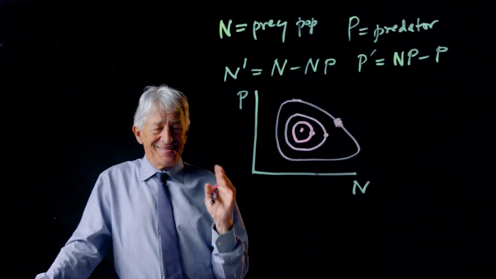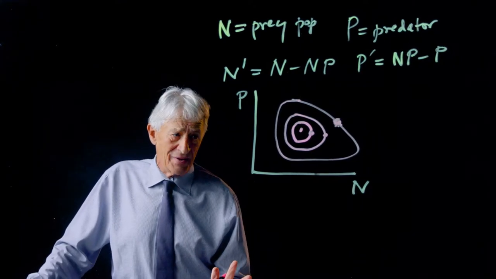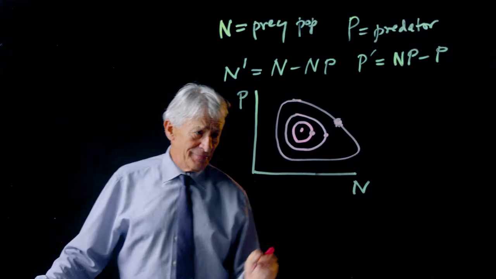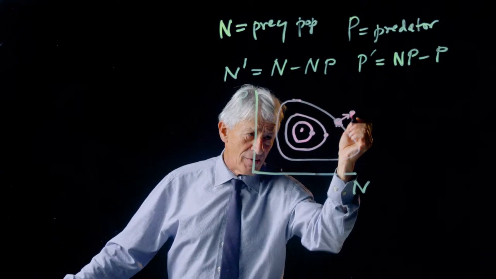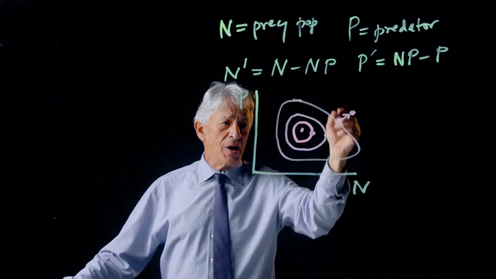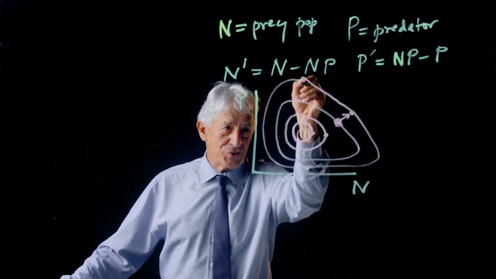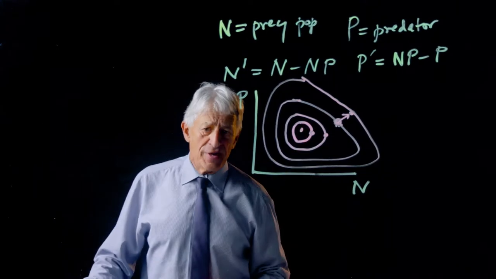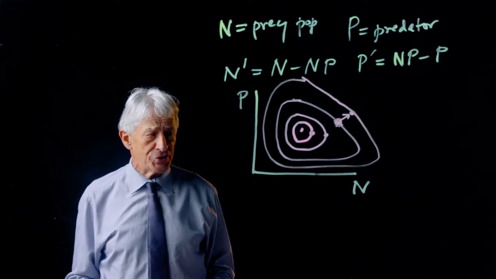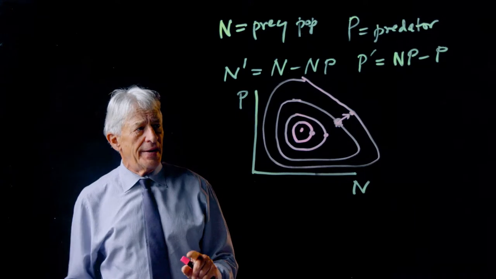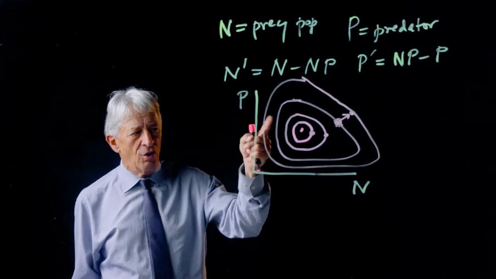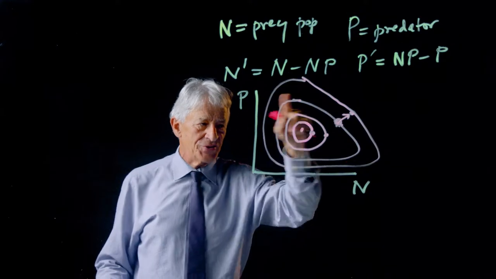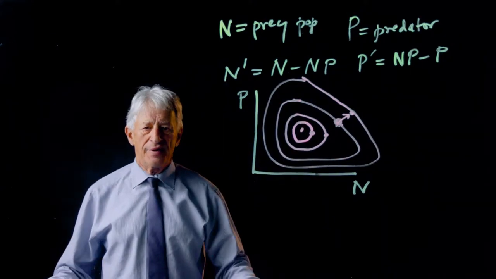And as we said, this is not something you want in a biological model. If this is your body temperature, and you have a fever one day, so that your temperature goes up to there, if this were the correct model, you would then stay in that high-temperature oscillation for the rest of your life. So we don't want that. This is another example of an oscillation which is not stable under small perturbations. So we have to think about how to improve the model, and hope that we don't still get this unfortunate behavior of a center point and neutrally stable oscillations everywhere around it.